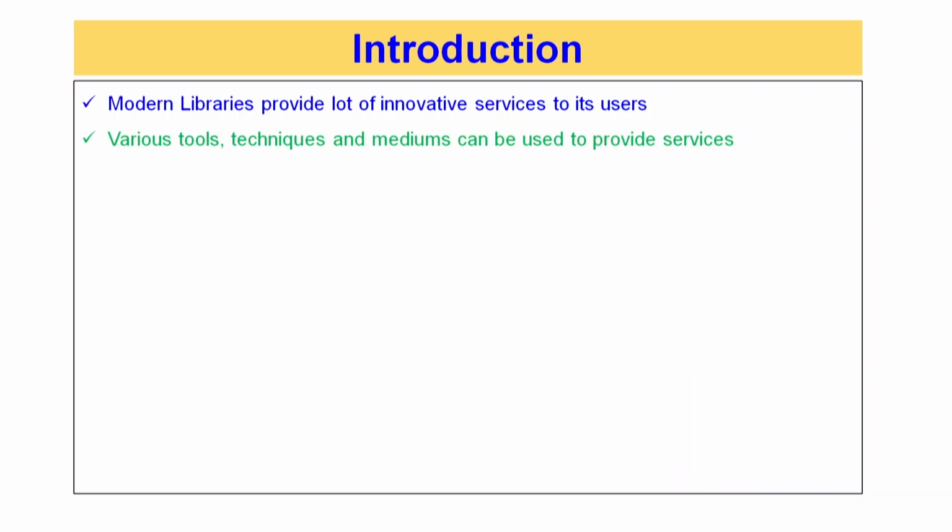Dear learners, as we know, a lot of activities happen in libraries and libraries normally give a lot of services, in different formats, types or levels. All the technologies which support giving services in the library we normally call computerized information services. We normally use various tools, techniques, methods and mediums, based on your convenience, your availability, as well as the nature or intellectual level of the users to whom you want to convey. So we use different tools, techniques and even mediums to provide a large number of services.